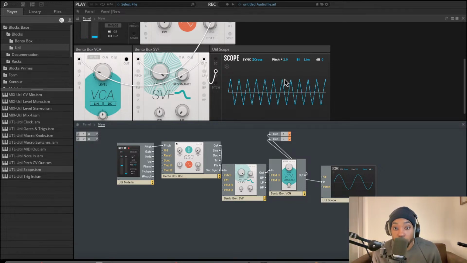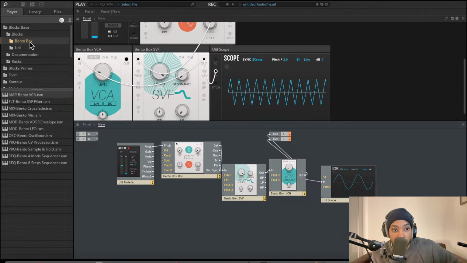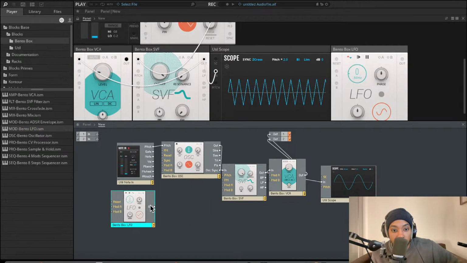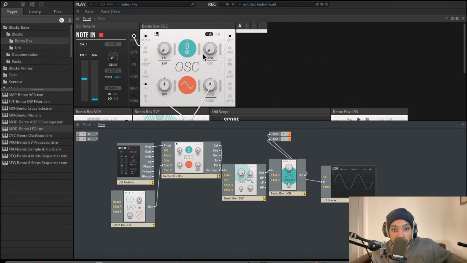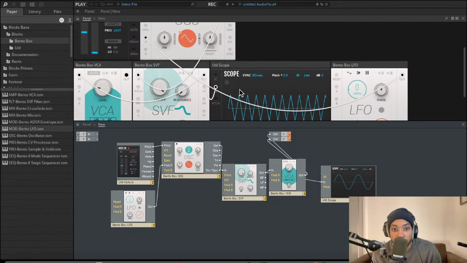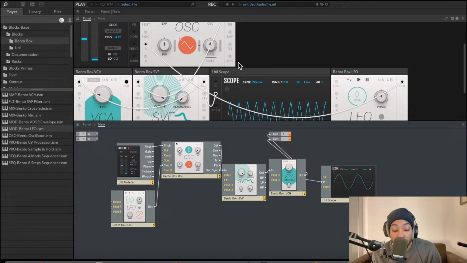So there you can see we have a waveform showing on the oscilloscope, and now we're going to continue with our build, and I'm going to mute it out just so that everything is stable. And then we've added in our note in module already, and we're going to bring in an LFO. So it's going to provide some frequency modulation, and we're going to use that LFO to modulate our oscillator. I'm going to turn on the modulation depth on our oscillator, and we're going to change this waveform that we were just changing manually. We're going to use our LFO to do it for us automatically.